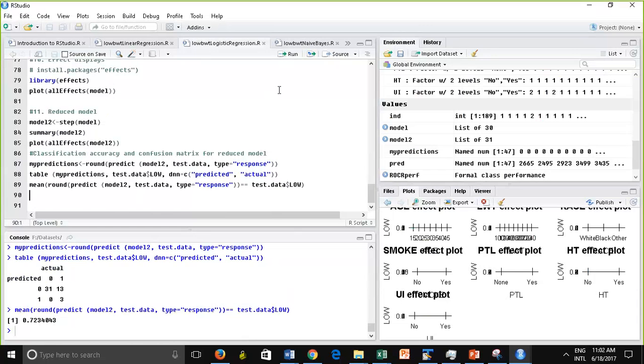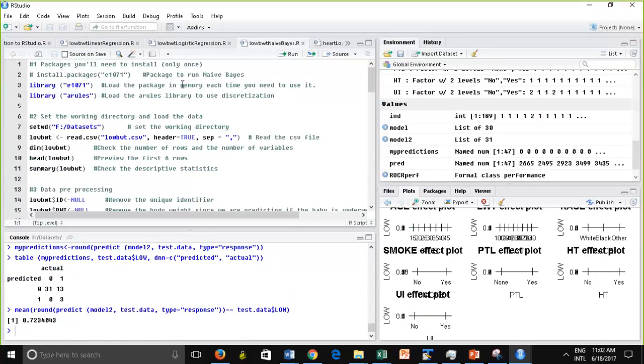So now, naive Bayes method. You also use this method when you have, in our example, a dependent variable that has two values, right? 0 and 1. We're going to use the same variable to predict the probability, or rather the chance, that my baby will be born underweight, right?